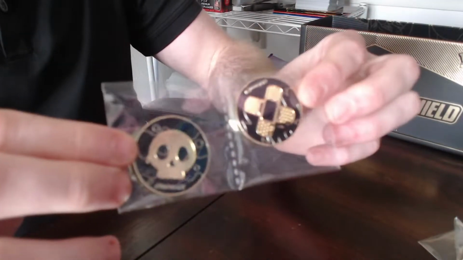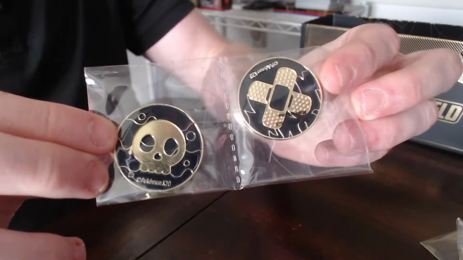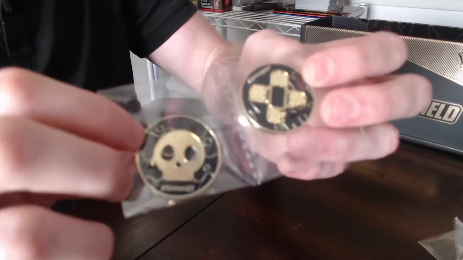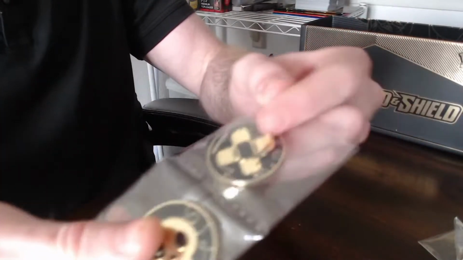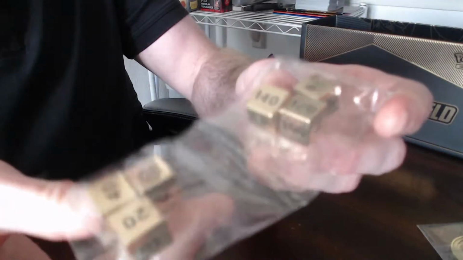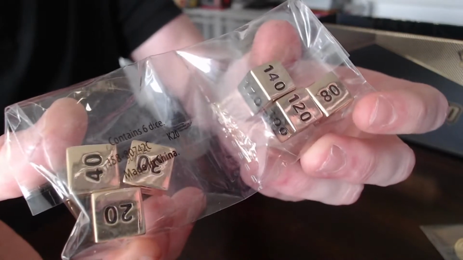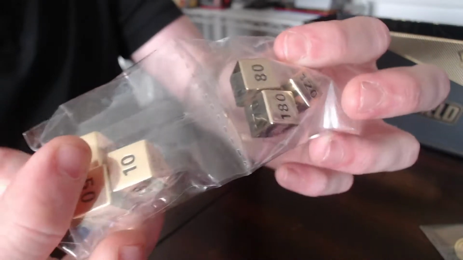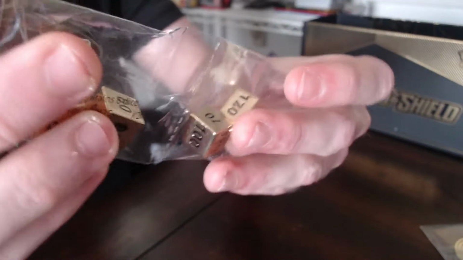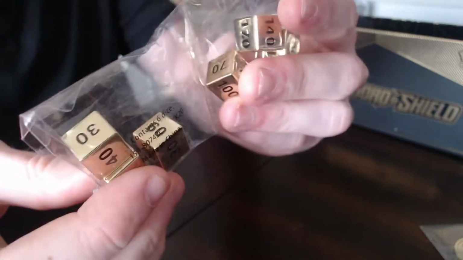Here we're going to get into the coins. Oh, wow, they've got a really good weight to them. So here you can see the black and gold coins. The bandage and the skull. So those are very nice. There's for keeping track of things in the actual Pokemon TCG. And wow, these are really heavy too. These are really nice. These black and gold, oh, I should show them to you guys. These black and gold dice, which are counters for the game as well. I'd love to use these. Yeah, if I play the game, I'm definitely going to use these black and gold dice with a metallic finish. They've got a really nice weight to them.